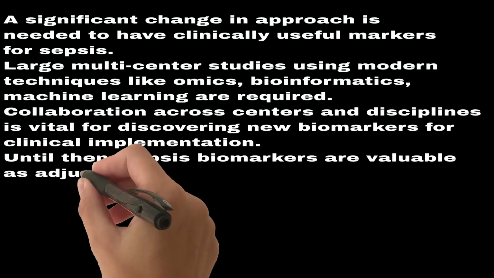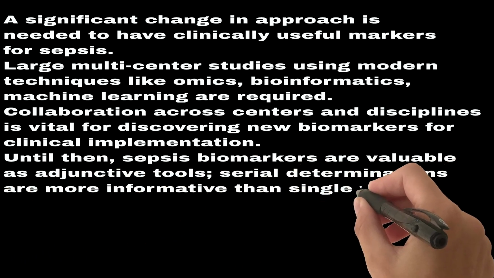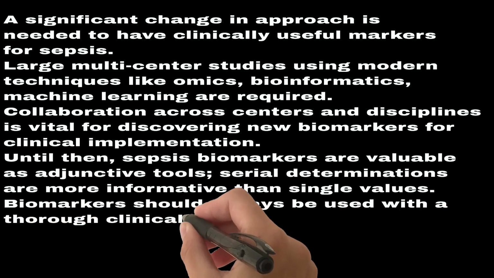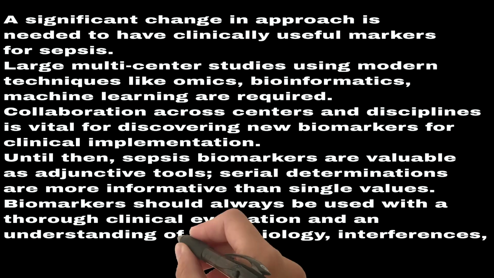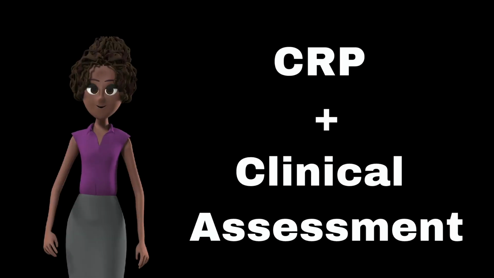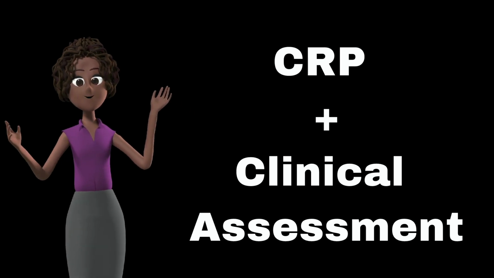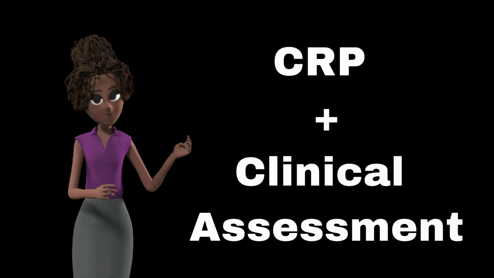Until then, sepsis biomarkers are valuable as adjunctive tools. Serial determinations are more informative than single values. Biomarkers should always be used with a thorough clinical evaluation and an understanding of their biology, interferences, strengths, and limitations. CRP in place of PCT may be used in resource-limited setups, and algorithms can be made with clinical characteristics for more effective management of sepsis.